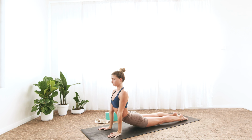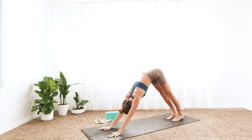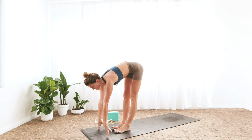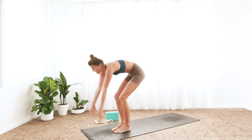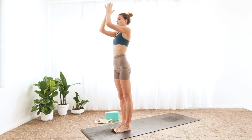Inhale, up dog. Exhale, down dog. Inhale, bend the knees, look forwards. Step, jump or float, top edge of the mat. Inhale, halfway. Exhale, fold. Inhale, root to rise, all the way to stand. Exhale, hands to heart.